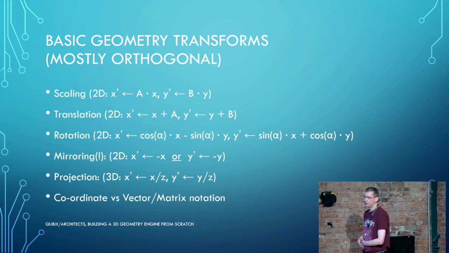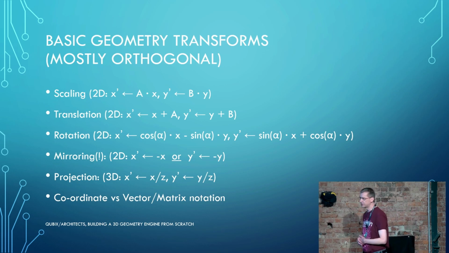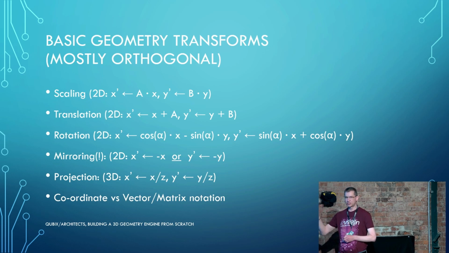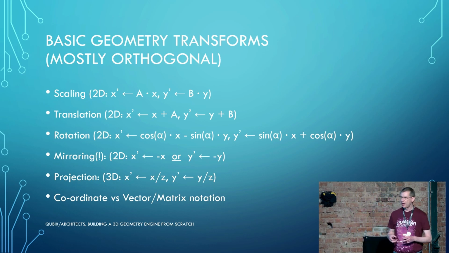One word I should say about the coordinate versus the vector-matrix notation. The rest of the seminar will concentrate on the coordinate notation, because you can write everything quite easily and quite small with the vector-matrix notation, but then it's only small on the screen, and it's not small in the program. Then you have to program it out anyhow.